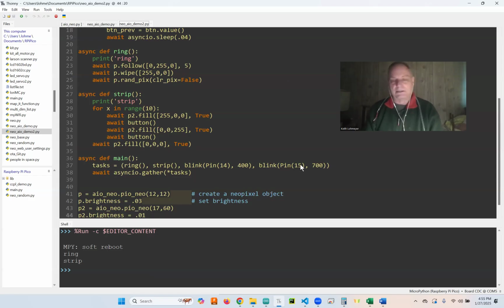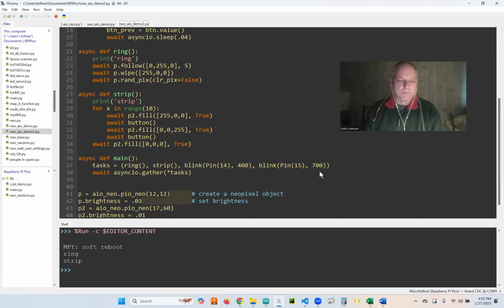And I have another LED on 15 and it has an on and off time of 700 milliseconds. So it's going to call this one right after the other, and they're going to work at the same time, but they'll be blinking at whatever blink you have it set at.